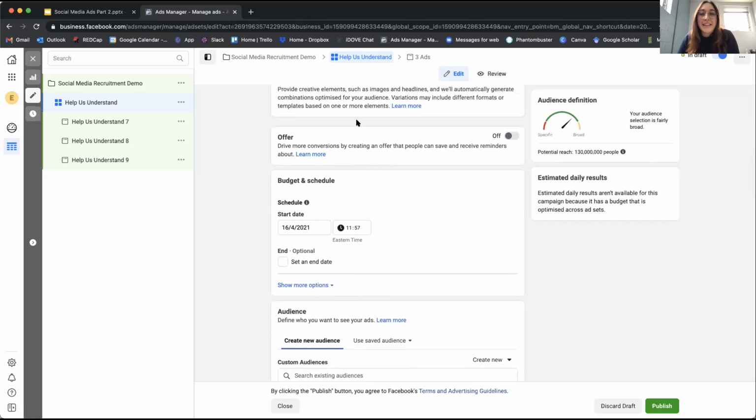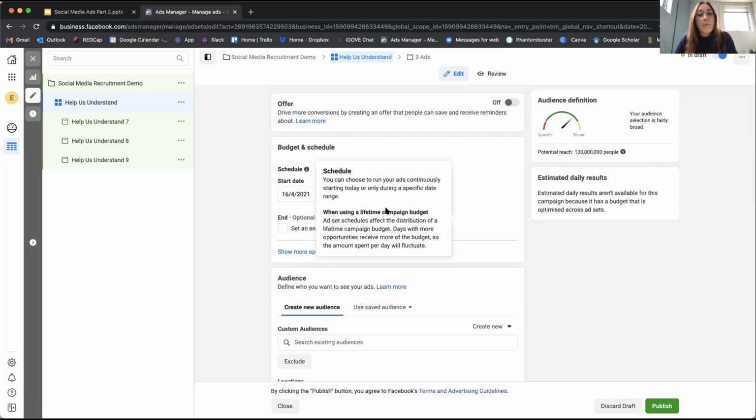So as you can see, some settings in Facebook are constantly evolving. For example, when I first created the ad set, this offer setting was not available to us. It seems like it's more for ads that are trying to put on sales and stuff like that rather than for our purposes. But if you want to research some of these things and feel that they fit your study, I suggest looking into the Learn More or looking on the Facebook Business Manager website to see if you can find more information.